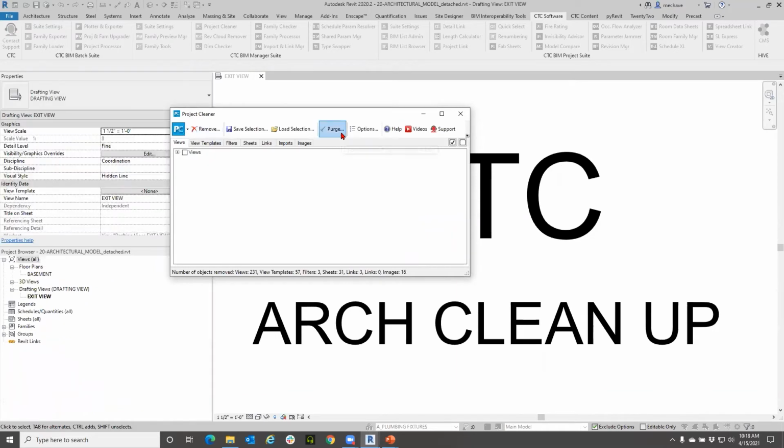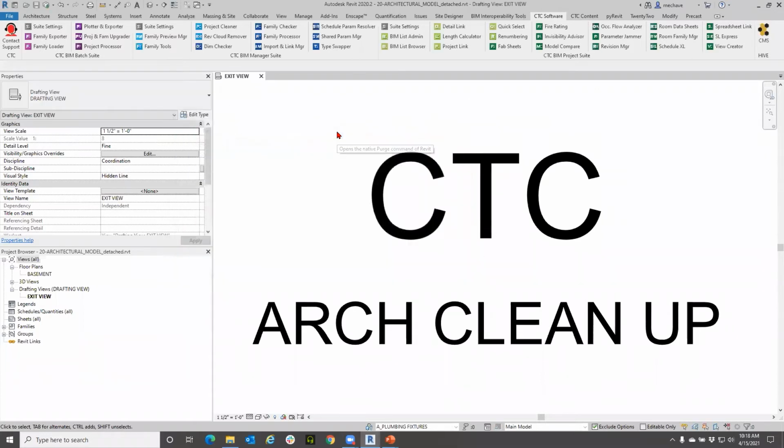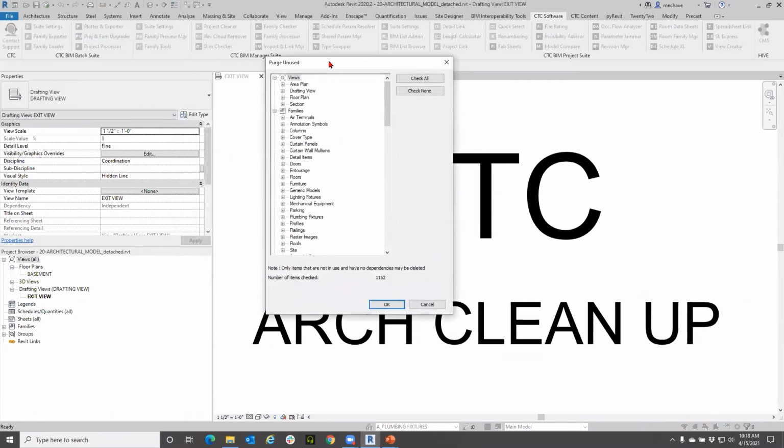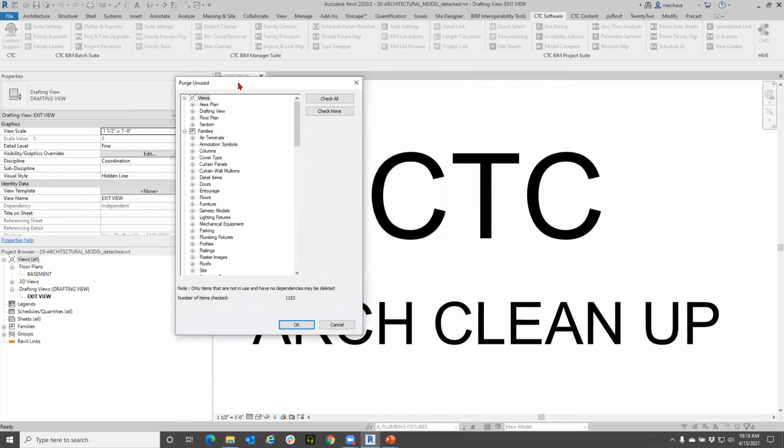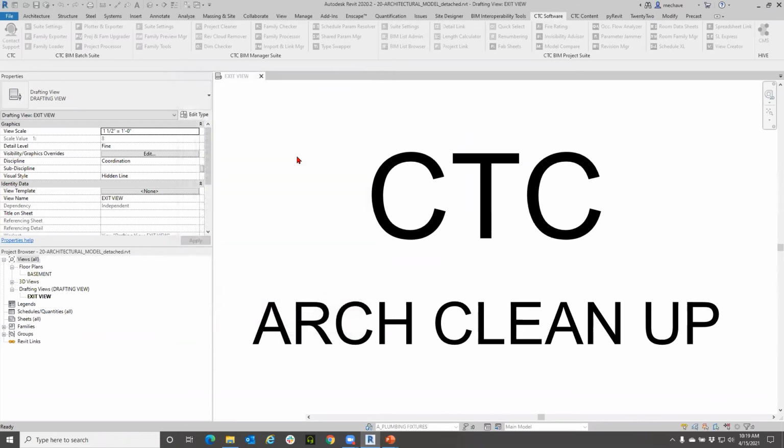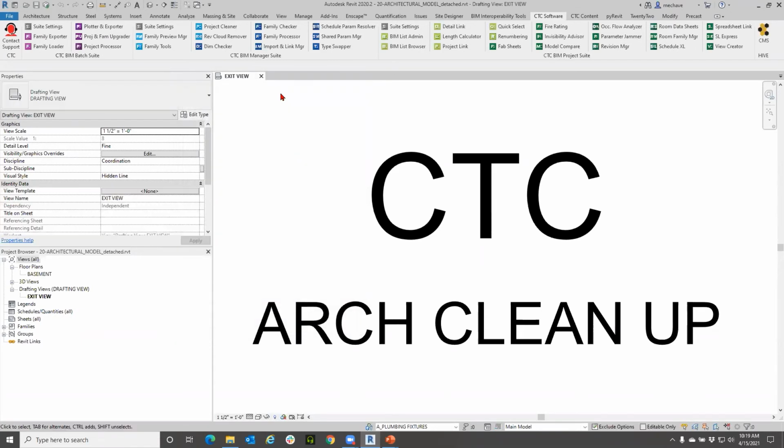And then I'm also going to run the purge, right? And again, remember, we kept some of these, so I'm just going to leave those. I can purge from here, which is the native purge directly from Revit, which it probably should have been purged also before it was sent to me, but it wasn't, right? So I have all of these elements that are in here that are not being utilized and probably should be purged. I'll just check all. It natively does check all. That's the number. So I'm going to hit OK. I'm going to purge everything.